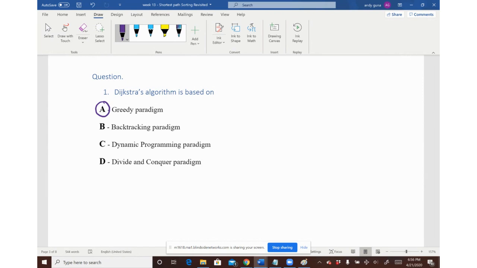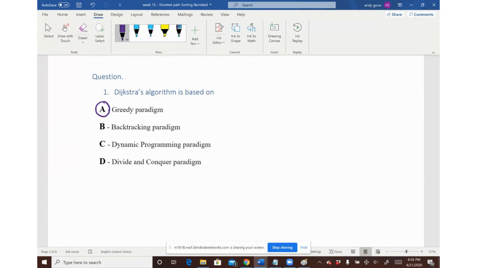So amazingly, Dijkstra's algorithm works, because sometimes greedy algorithms are not the best. Imagine that you're trying to go up the mountain and you take the easiest path, the greediest one, but that might not be the best way to get to the top. But in Dijkstra's algorithm and many other algorithms, the greedy option works. So it seems to be optimized and it seems to work well.